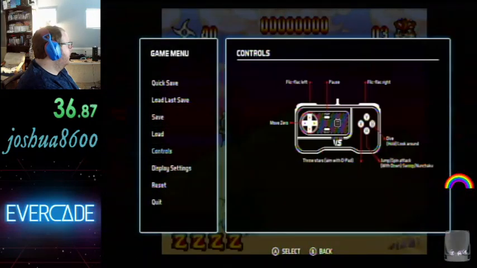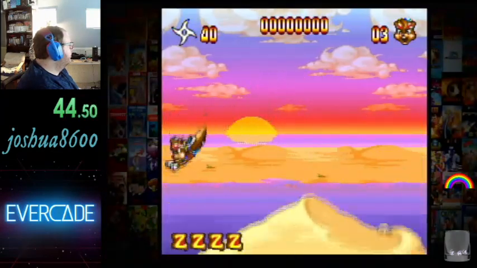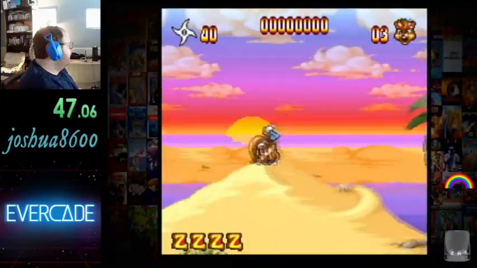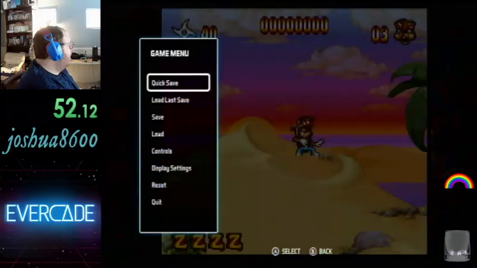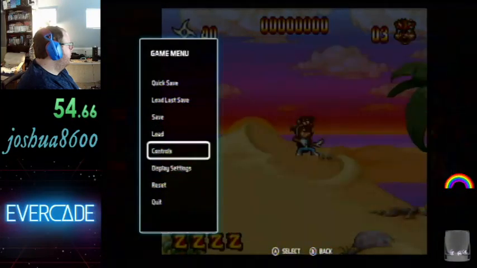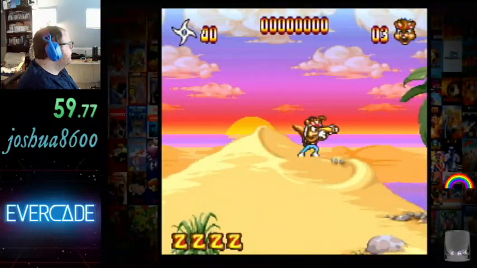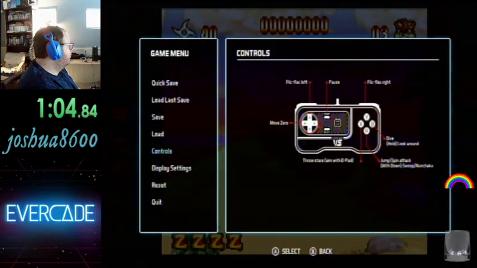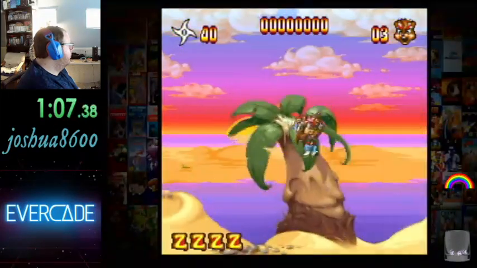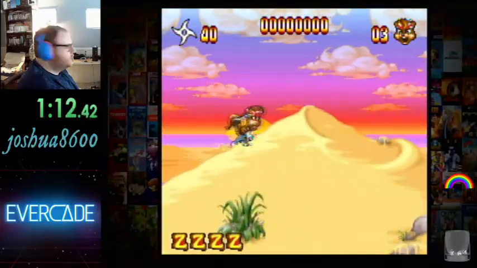Okay, so far, I'm just testing the controls. Throw stars, we don't have any. What? That flick flack is really weird, actually. And then dive, hold, look around. Oh, that's cool. He takes out a little telescope. And then nunchuck. Controls. Oh, and that's swooping right there. That's interesting. Okay.